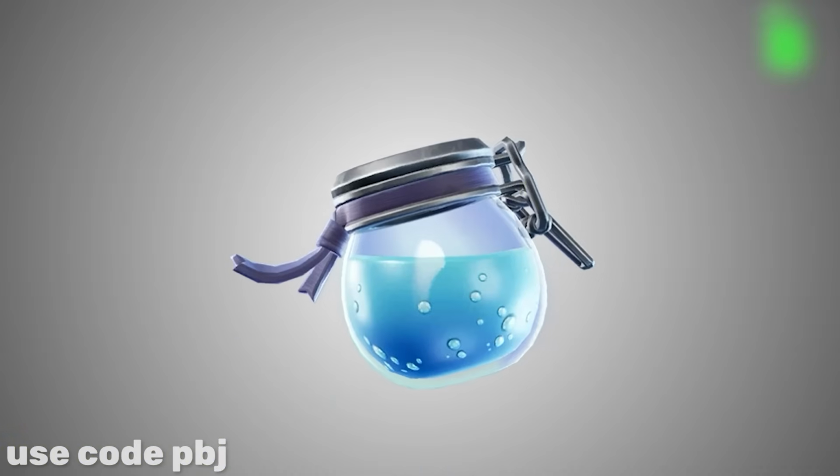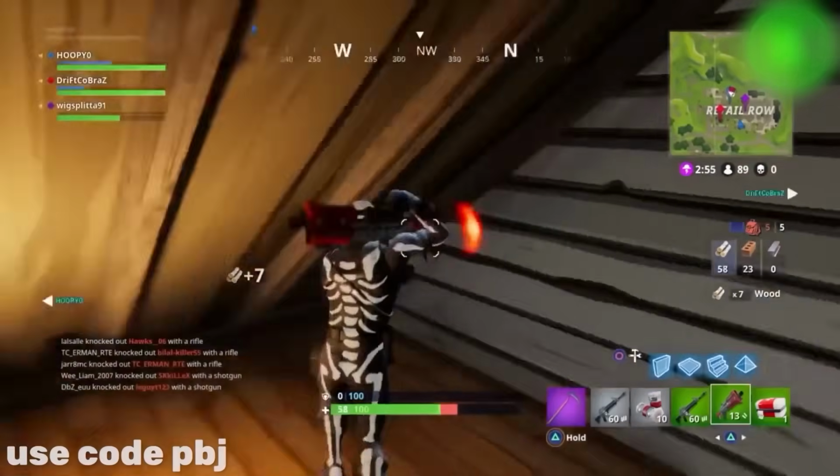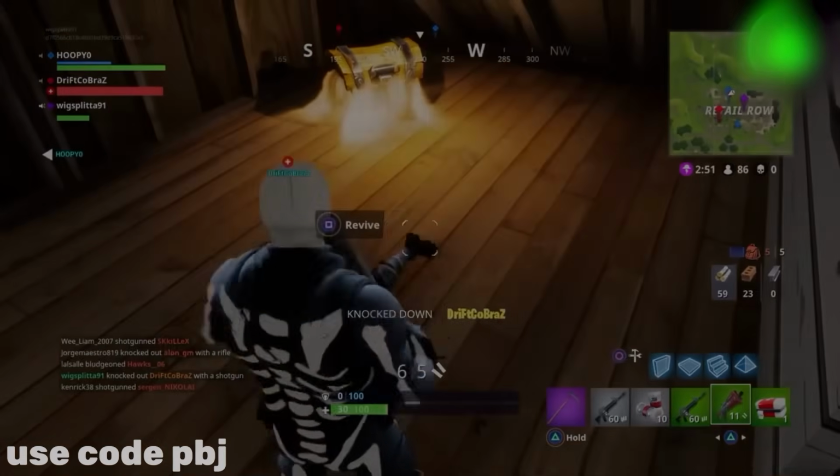But there was a secret change to the Big Shield potion that no one remembers. This thing used to be a common rarity. Definitely an interesting choice, but one of Fortnite's funniest moments is in Chapter 1 when friendly fire was enabled.